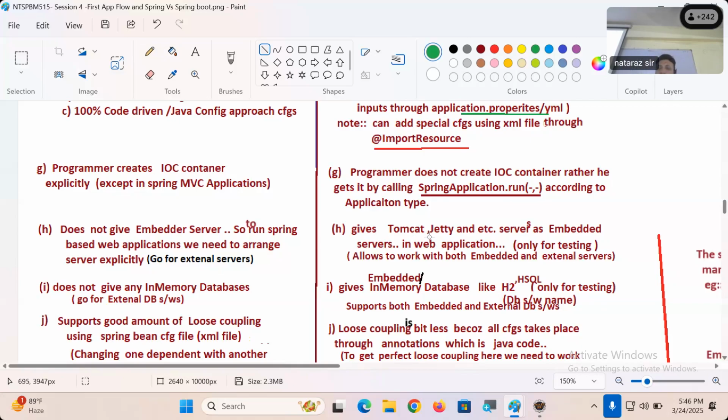Spring Boot gives Tomcat, Jetty, etc. as embedded servers in web applications. Only for testing they are good. It allows working with both embedded and external servers now, my dear. Or here in Spring, if you want to run the web application, you must install an external server. In Spring Boot, we have a provision to work with an in-memory server, nothing but an embedded server, and also an external server.